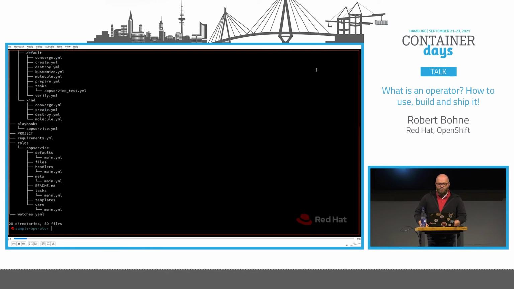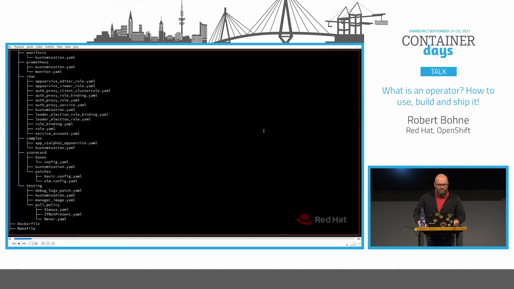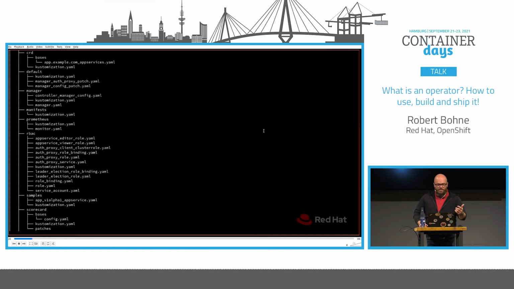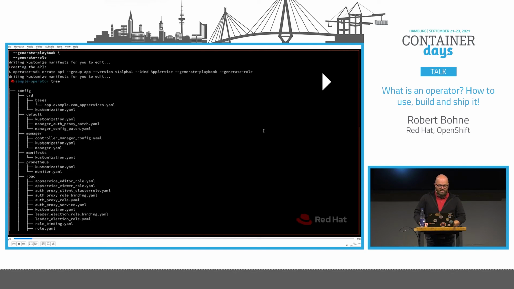And then we have a bunch of objects. We have a lot of objects here: the custom resource definition, the information on how to deploy the operator, and role-based access management objects. You need several role-based access management objects. You want to get access only to objects that the operator is really managing. So you don't want to say, hey, my operator is cluster admin and can do everything. You really want to say, okay, this is an operator, and the operator creates a deployment config and creates, for example, a persistent volume claim. And this is everything prepared in the role-based access management.